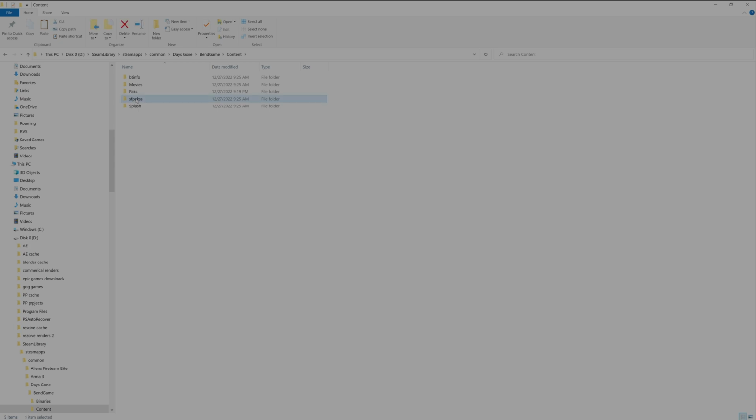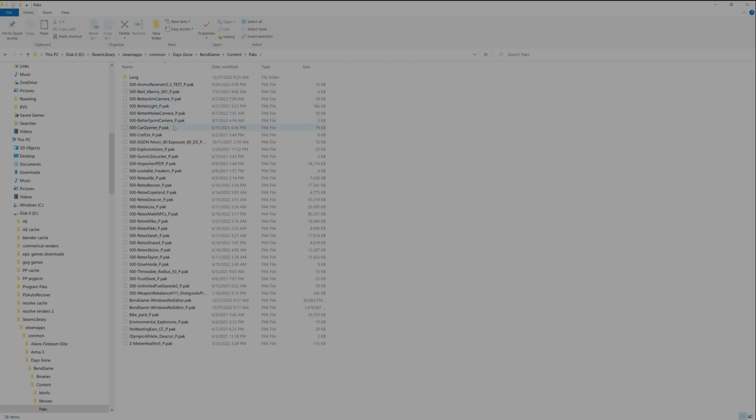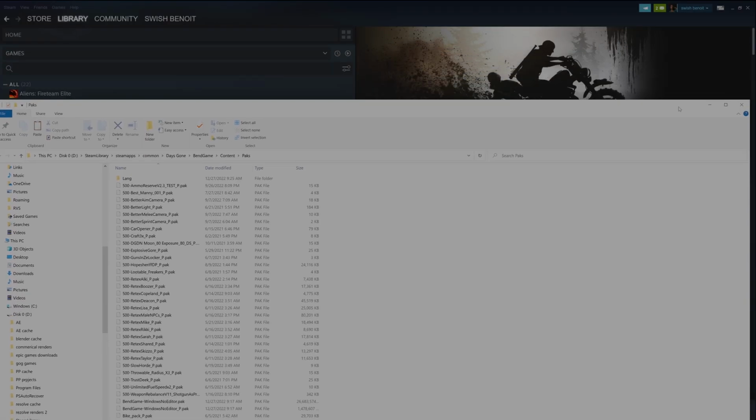And the first thing we need to do is just simply click and rename the SF Paks to, really you can name it anything, but it's easiest to just add an S onto there. So it's SF Paks with two S's. And the second thing we need to do is open up the Paks folder. And now that we have that open, let's just bring it down just a hair.